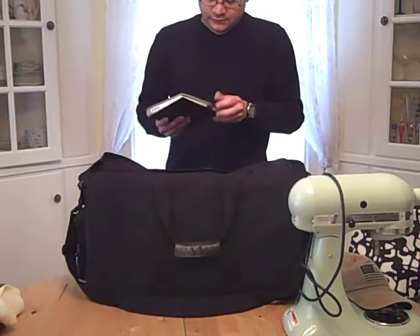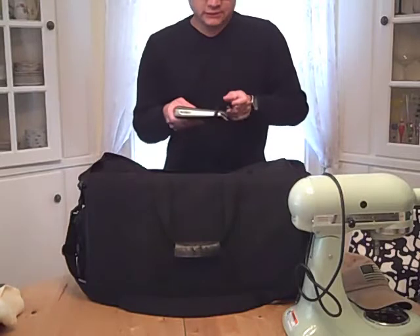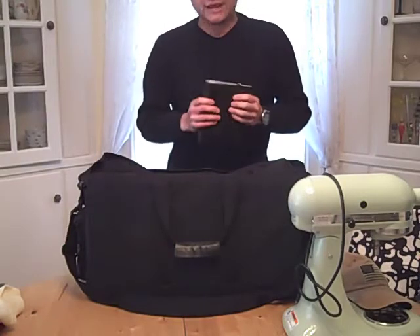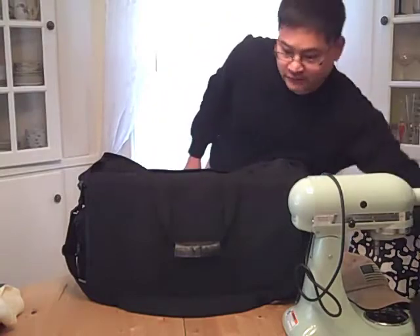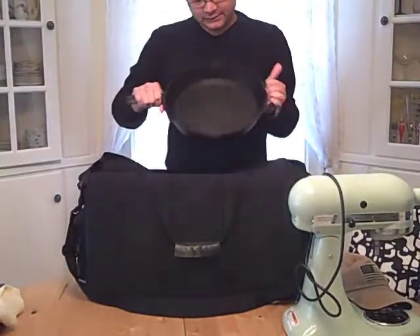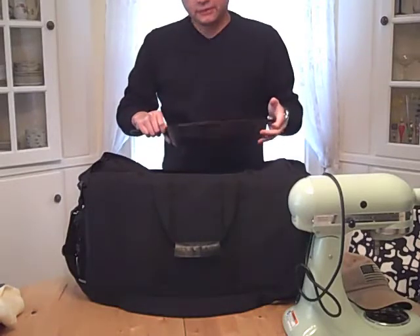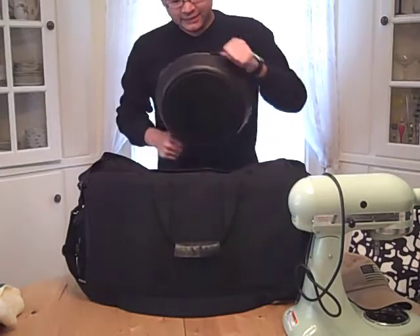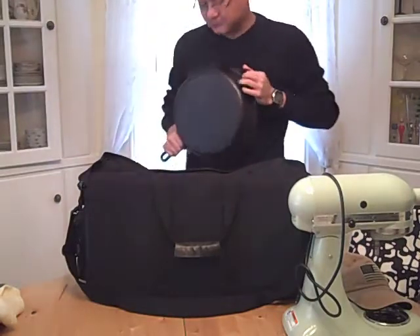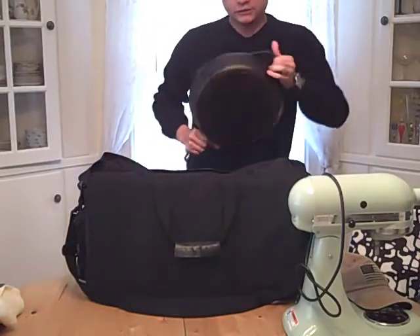You will need your Amazon Kindle so that you can read survival books electronically and get advice on what plants to eat, how to set traps, and get some small game. You will also need a cast iron skillet. It's very handy because you can not only cook with it but also use it as a defensive weapon — you might even be able to stop a bullet like a .22. You can just go like that and it will stop the bullet, and you can use it over open fires too.